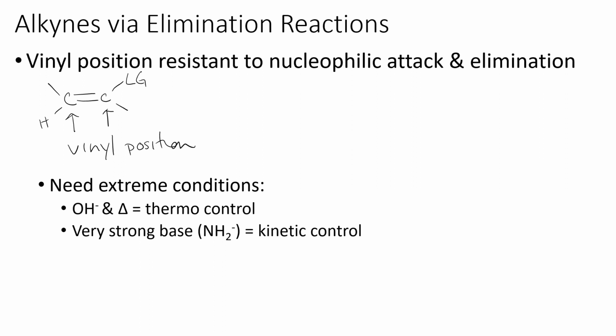Or we could run this reaction under very extreme basic conditions, so using things like NH2-. The very extreme base conditions would be more of our kinetic control. The product would be predicted because of how fast the product would form. The problem with both of these conditions is that they lead to very different products, but also under these very extreme conditions, if there's any other functionality within the group, we could see other secondary reactions or side reactions happening as well, which is why they're what we call extreme conditions.